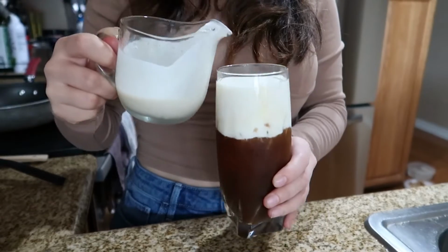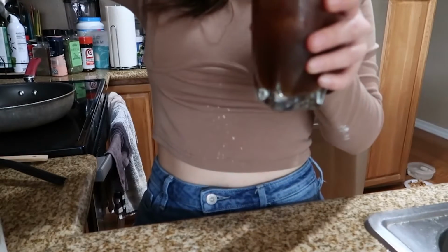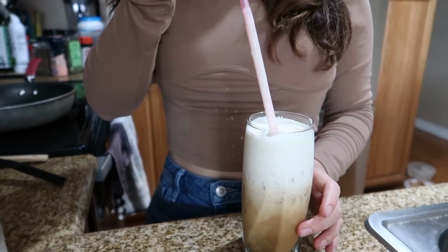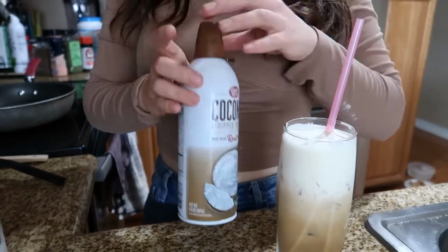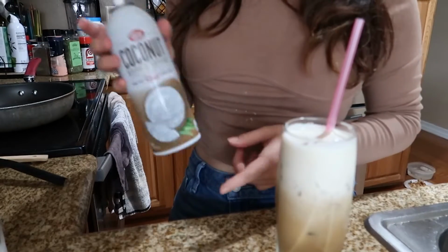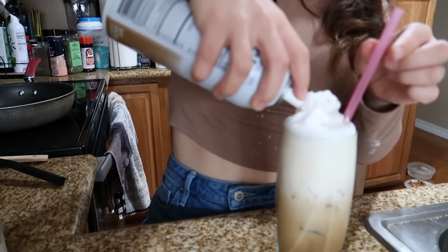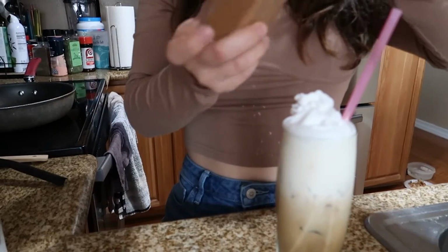And I think I'm gonna stop there. I think this is actually my favorite part. All right. And actually, I think I'm gonna add some whipped cream in there. This is my favorite whipped cream. I have some pumpkin spice one, but I don't know why, I don't really like it. I prefer this one. And then I'm gonna add some pumpkin pie spice.